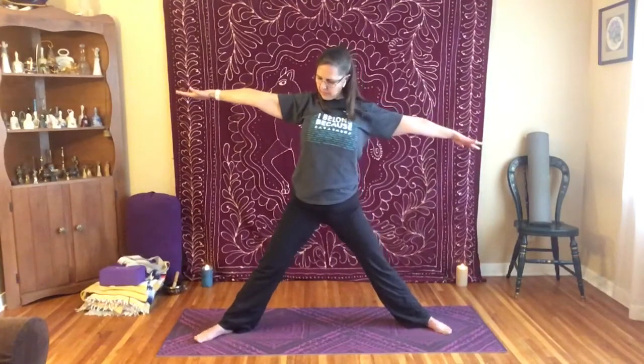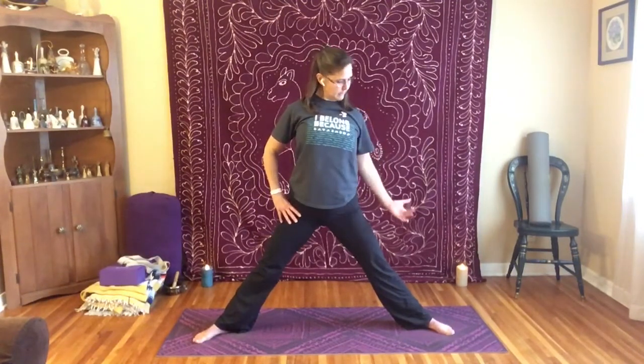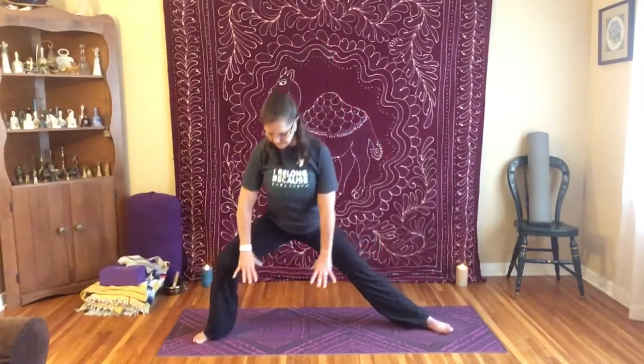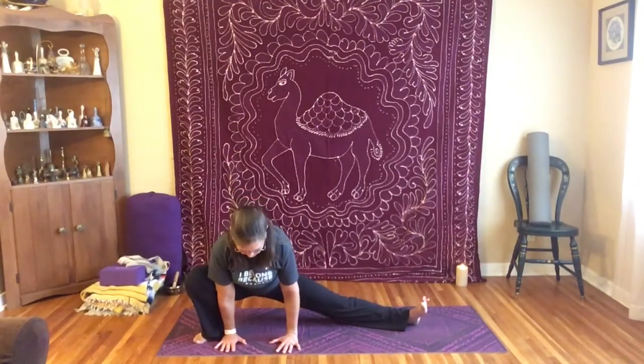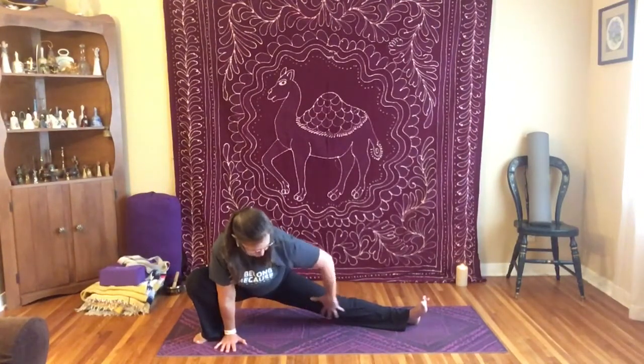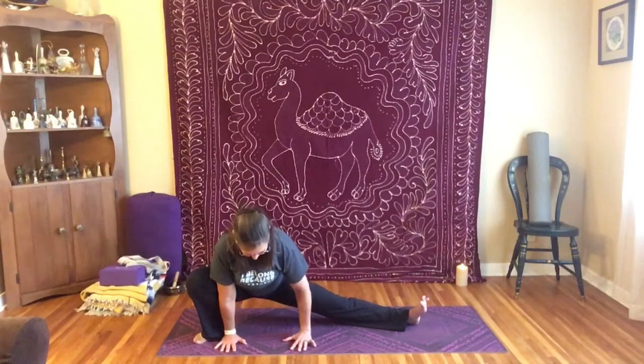Now we'll take both feet, turning them out towards the corners of the mat here, allowing the hands to come down to the hip crease. We're going to deepen into the right leg, allowing the left toes to rise from the floor as we come into Skandasana. So bringing the hands down in front, lifting the left toes, feeling that stretch through the inner thigh and the back of the leg.